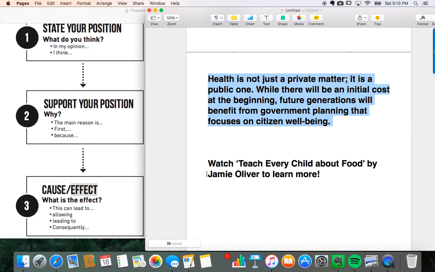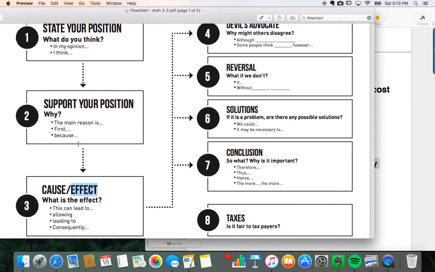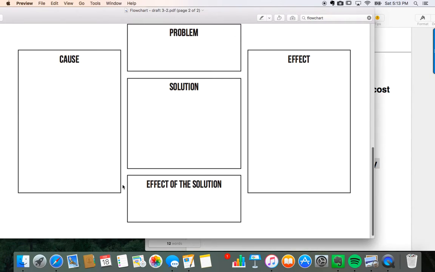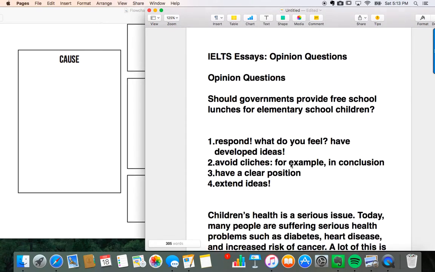I hope this helps. As I said, guys, if you go on YouTube or TED.com, you can watch Jamie Oliver talk about food. Amazing TED Talk. Please watch these videos. They are full of amazing ideas. And as I said, don't worry about understanding every word. Just understand this, okay? If you don't understand something, don't worry. Just try to find the causes of the problem and the effect. The more you do this, the easier the writing will be.